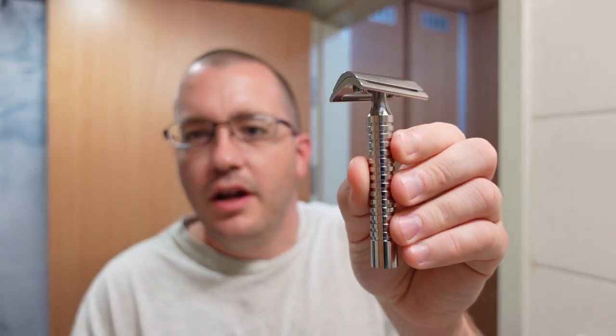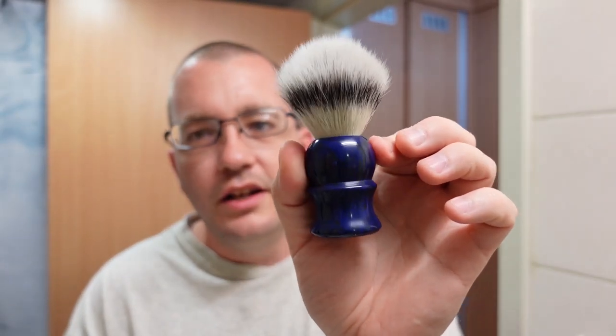They have a level one, level one plus, level one plus plus, level one open comb, and then levels two and three each have all the same sub-plates. So there's quite a lot of plates to dial this thing in. They said the RazoRock Wonder Bar is roughly equivalent to about a level three, so this is supposed to be more mild than the Wonder Bar on paper, but it's significantly more blade-feely. The Wonder Bar has a sneaky aggressiveness — it'll cut you if you're not careful. This one is quite loud in the blade-feel department. Because of that, I'm going to use a mild blade: the Lord Platinum. The brush is going to be this Rudy Vey brush, new to my shave den — kind of an indigo blue and gold 22mm Mühle Synthetic.